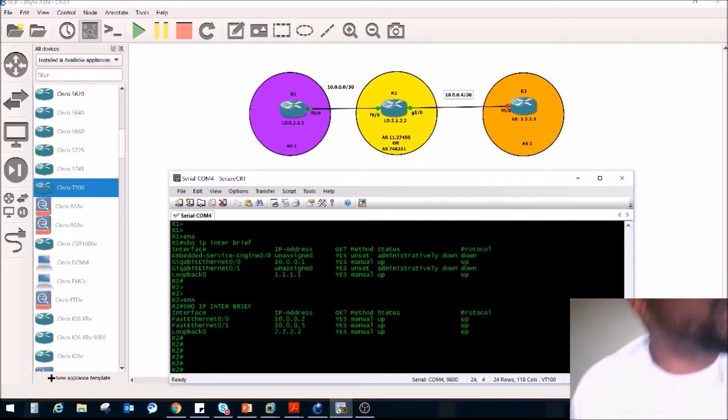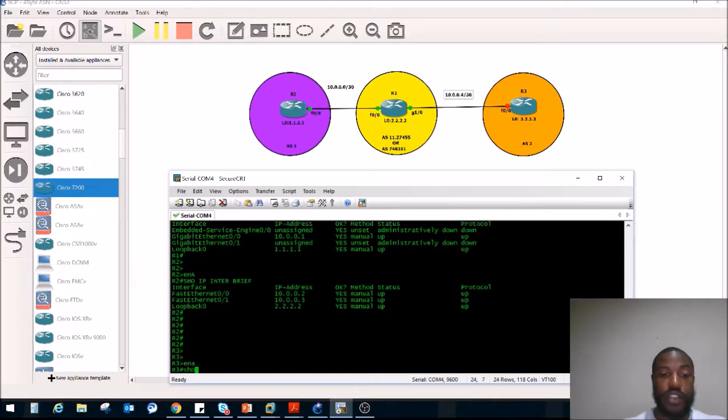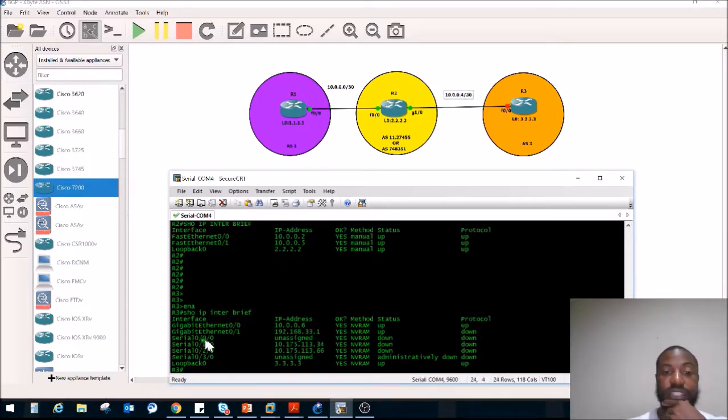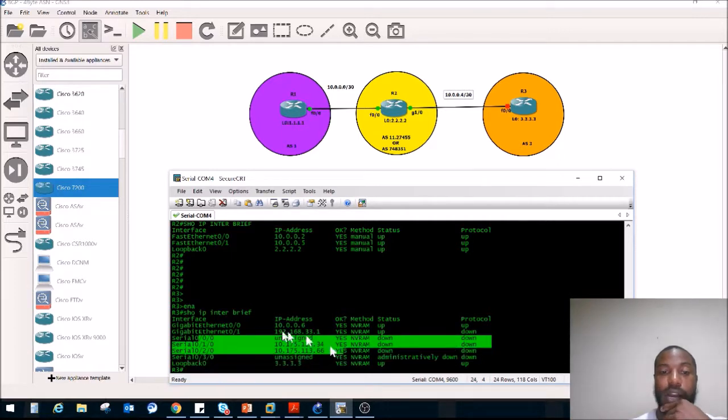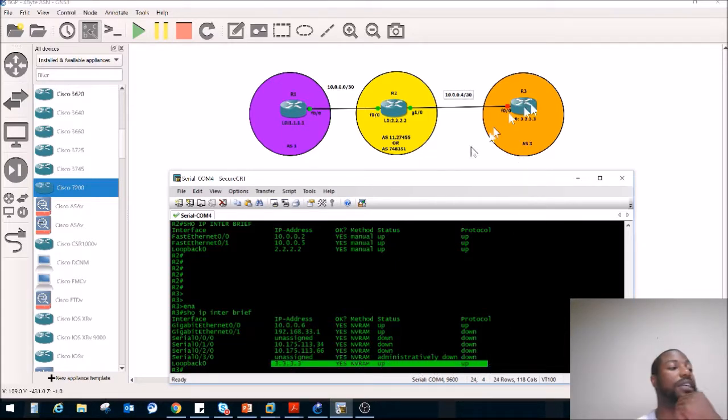Let's go into router 3 and see what he's got. Router 3 is the old clunky airplane-sounding one. We got router 3, show IP interface brief. And we've got a couple of serial interfaces. Don't worry about these guys. Just worry about the gig interface that sits in the 10 network, that has a 10.0.0.6, which is up, and the loopback, which is quad 3, right? That guy right there. That's the clunker.